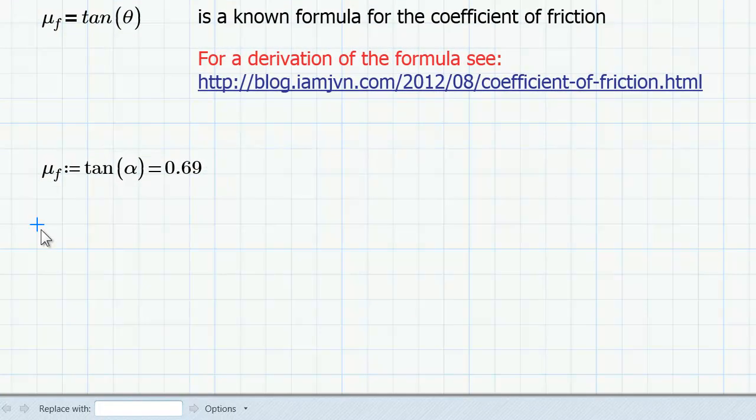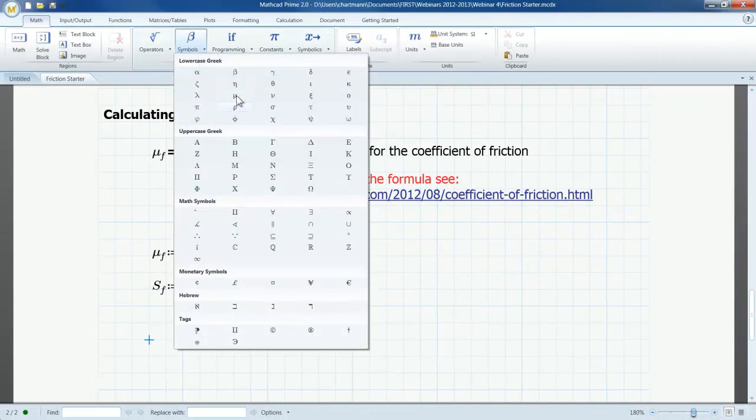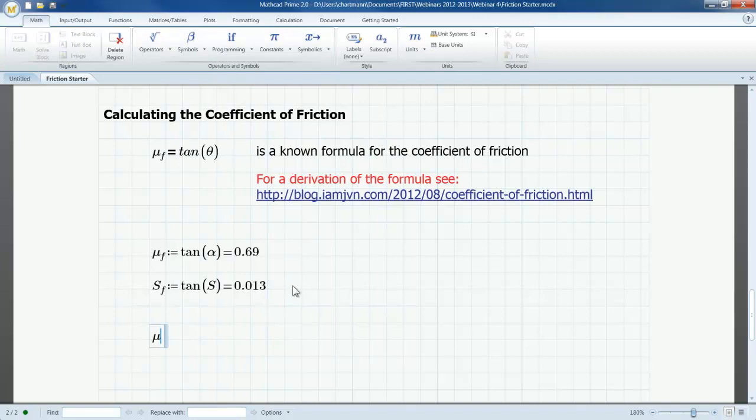I also want to calculate a standard deviation of the friction coefficient. And in order to do that, I'm going to calculate the tangent of s. And that's going to return the size of a standard deviation from my coefficient of friction. And I'm going to use that to create a band. Call that mu sub s. Go in and I'm going to insert mu again. And notice that you can type the letters and then Ctrl G in order to insert these symbols. Mu sub s. Again, this is going to be a subscript. And I'm going to define this using a matrix. So I'm going to insert a matrix. And it's going to be a 2 by 1.